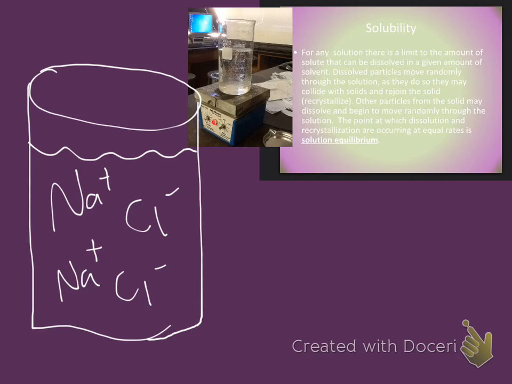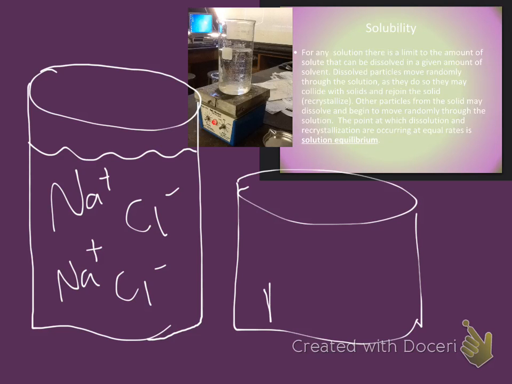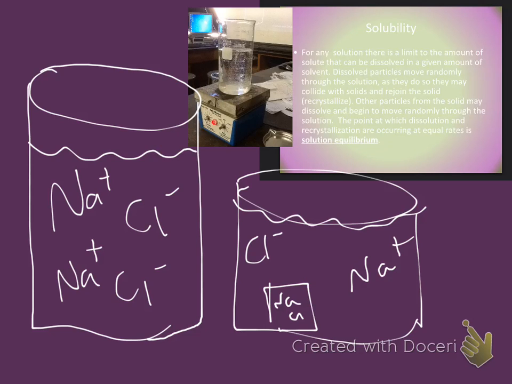But before we reach that limit, we have solution equilibrium. Of course, you knew we'd talk about equilibrium. We talked about it with regards to phase change. So if we have a solution, and here's a chunk of solid sodium chloride, and we have our little ions all around it in solution, they're moving randomly. Every now and then, one of these ions is going to hit the solid. What's going to happen when it does that? That solid's pretty attractive. They're going to get stuck. They're going to end up, we call it recrystallizing. They come out of solution.